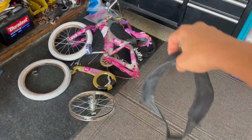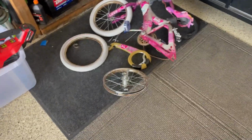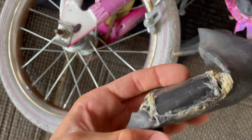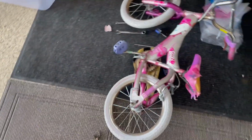Perfect. Well, it turns out our tube did not hold. It's probably in the trash, so we'll do it the fast way. And there we go. So we got the bike all back together. Actually, I did find the old tube. I got the tire all pumped up. So now let's go for a test drive.